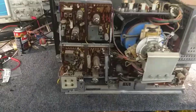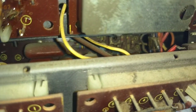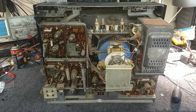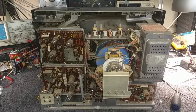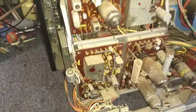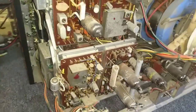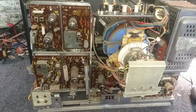The real challenge is going to be down here, where you can see a hidden module behind the others — that has to do with the CRT driver board. Now, the CRT driver board in this is solid state, and that could be the reason why we were getting the red flashes on the screen. It could be a transistor or something causing problems. We have to get to that board, and in order to do so, this subchassis here needs to come out and away, which could be a little tricky.